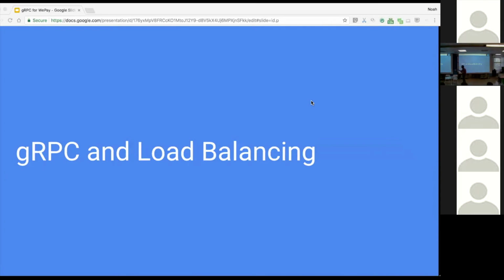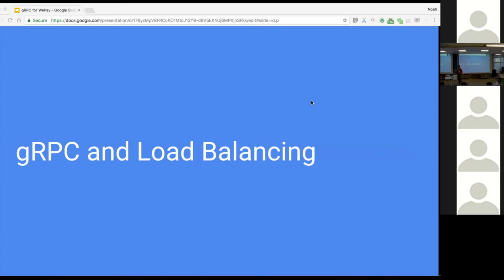So I want to shift gears a little and talk about gRPC and load balancing. So now we've all bought into the gRPC story. How many of y'all have worked with solutions like Kubernetes, for example? Is it anyone? Okay, great. So once you've got your production-ready service, you're going to want to deploy it on something like Kubernetes, perhaps, and get it packaged up in containers so that you have a nice sane system that you can run. And with your Kubernetes cluster, you can have it automatically assign where things are going to run and so forth.